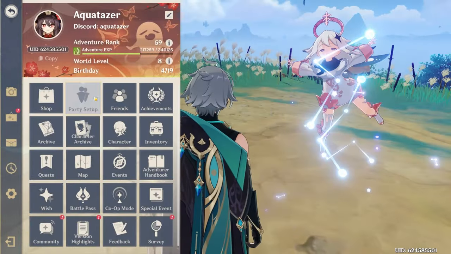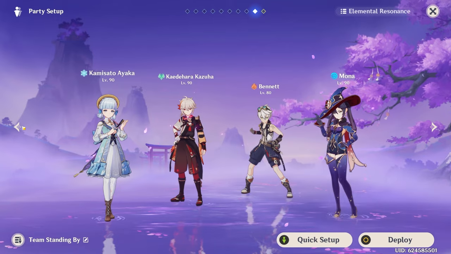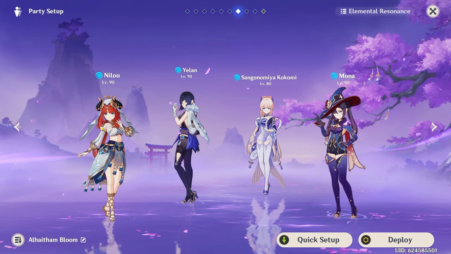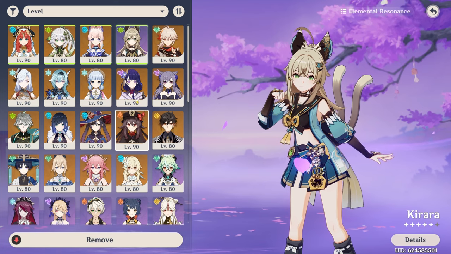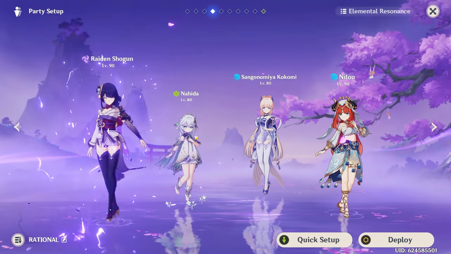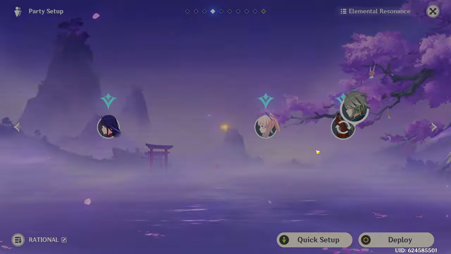Now, Alhaitham also acts as a good character in a Hyperbloom team. I don't use Hyperbloom as often now, but if I do want to use it, we can make a Hyperbloom team here. We will use Raiden. I use Raiden most of the time for Hyperbloom teams, although it's probably not ideal. We'll use Alhaitham. He will be over here.